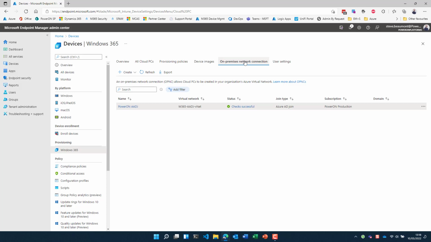This could be a connection that has connectivity back into your internal network, either for hybrid join devices, so it can talk to your domain controllers to do the domain join piece, or it doesn't necessarily need to see your domain controllers, and it's just a route back into your environment so that your cloud joined, your Azure AD joined PCs, can see internal resources like file servers and applications. Or it can be a completely isolated Azure VNet that just simply has internet access, which is what I have in this configuration.